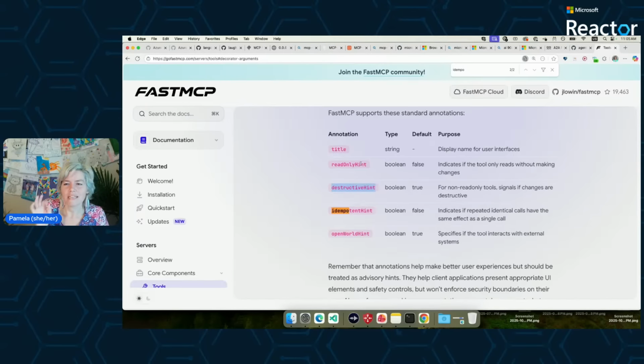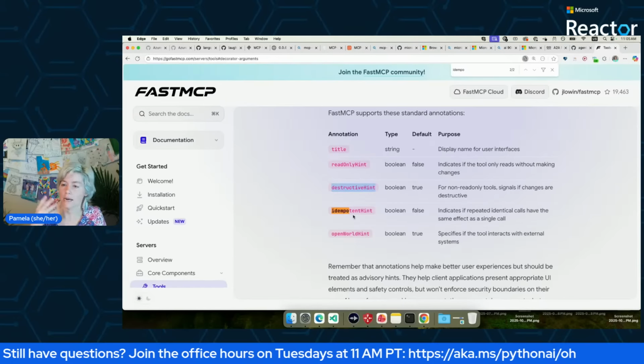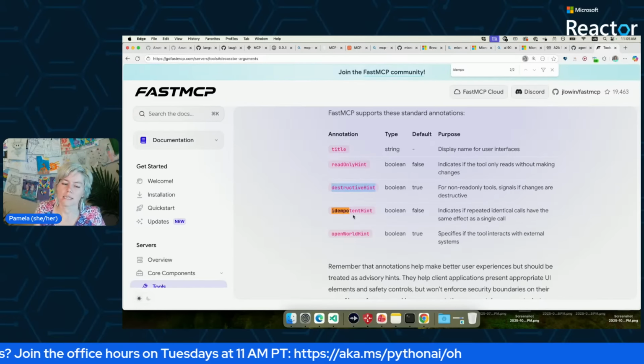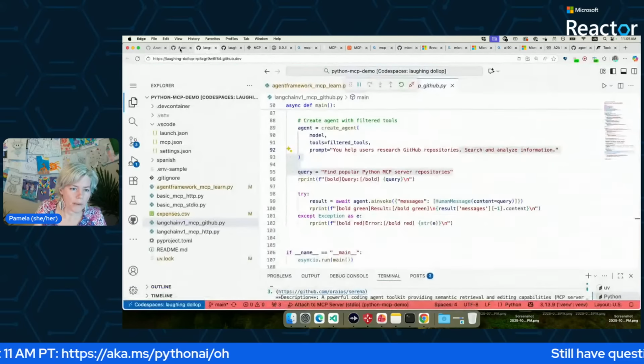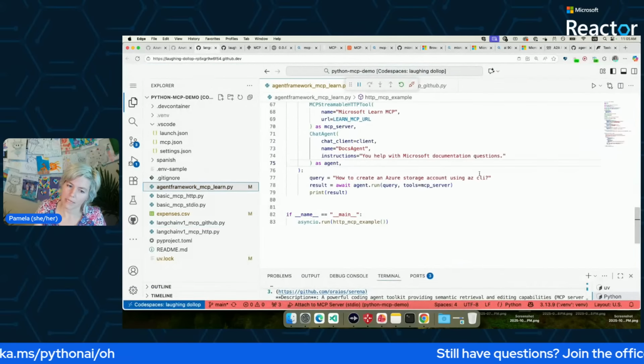But even if they say they're read only, I'd be careful about that. But maybe this is something you could use internally, right? So that's just something I wanted to point out, that is something you can decorate a tool with and actually declare that. Now, when you're using it from frameworks, then once again, I would recommend the filtering.